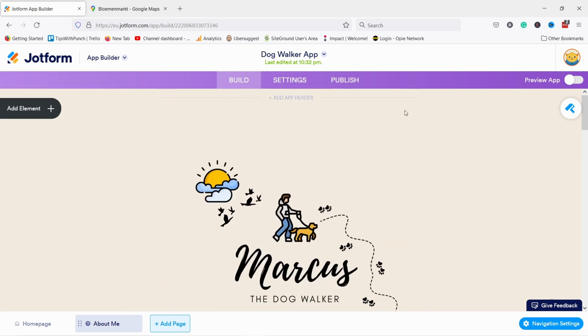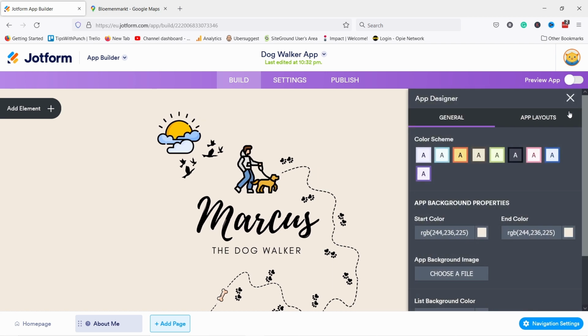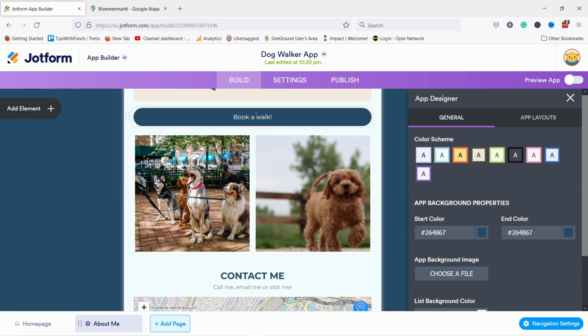So let's say I'm happy with the structure. I have all the buttons that I want, but I would like to also update the design. So let's go here and click on this icon. And now you can update the color scheme. You can just choose one of these. So you can see it will update not only the background, but it will update everything at the same time. You can see the button is different. It changes colors like that. So they have some pre-selected designs here, color schemes.